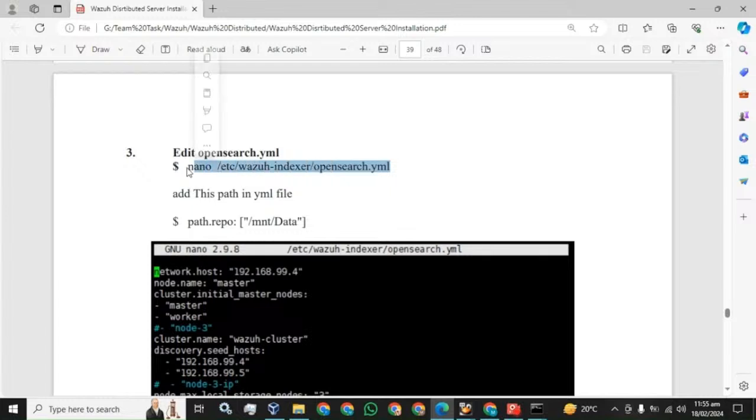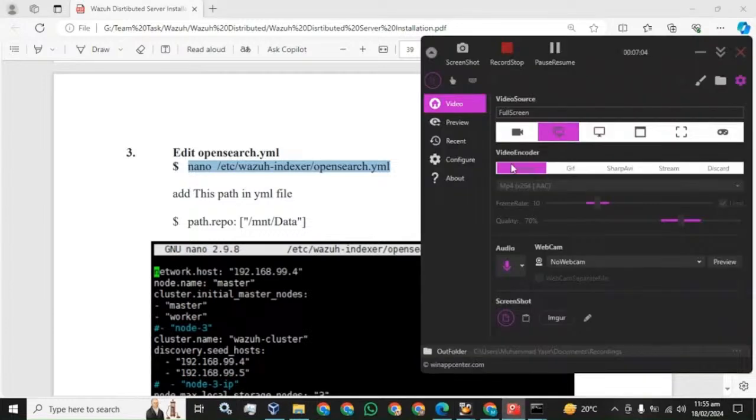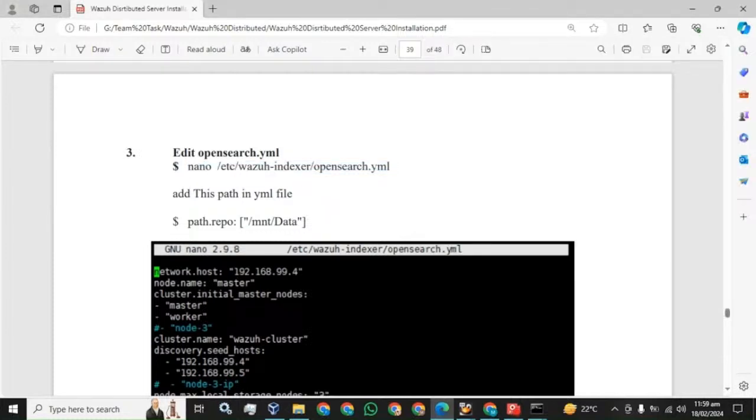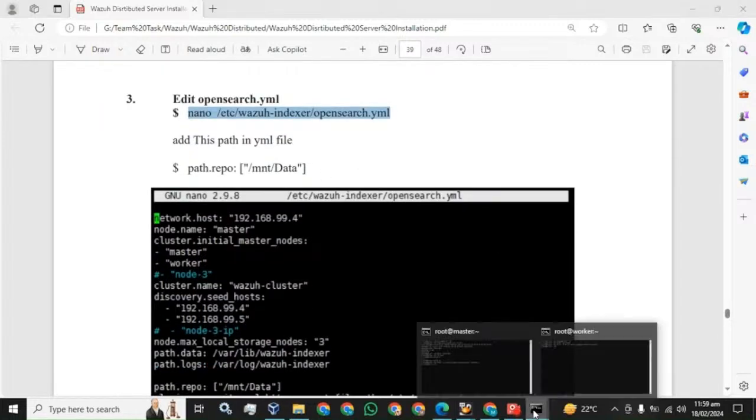Now go to this configuration file. Okay, friends. Next, we have to add this directory to this configuration file.